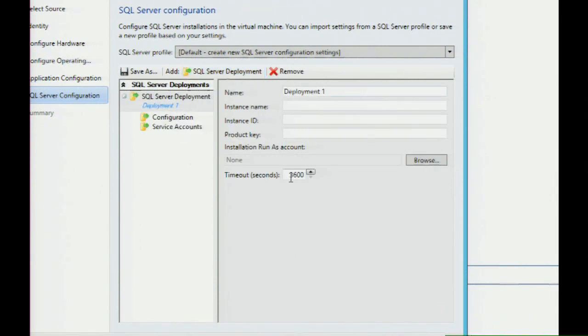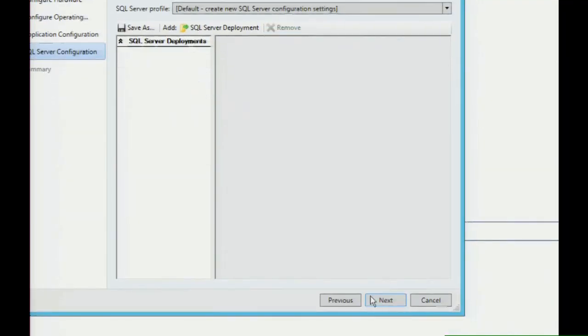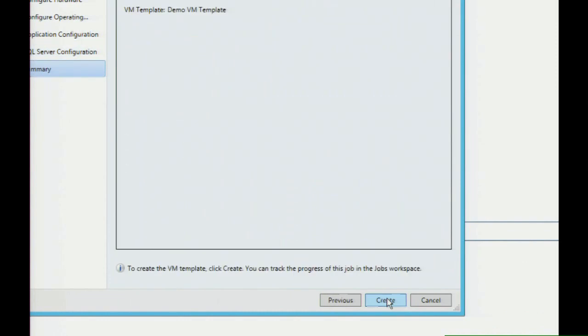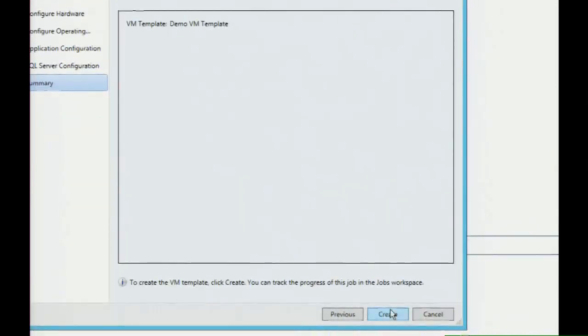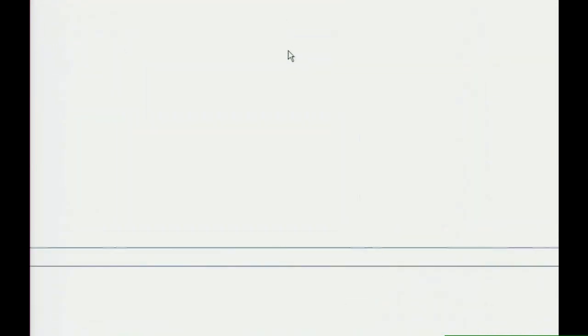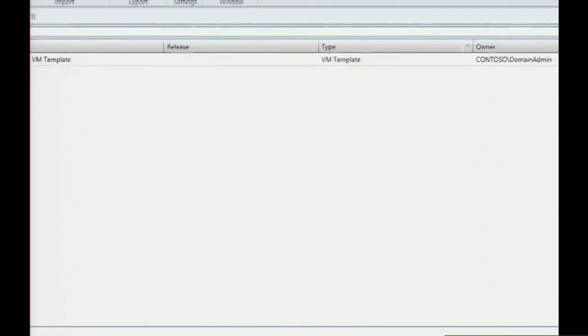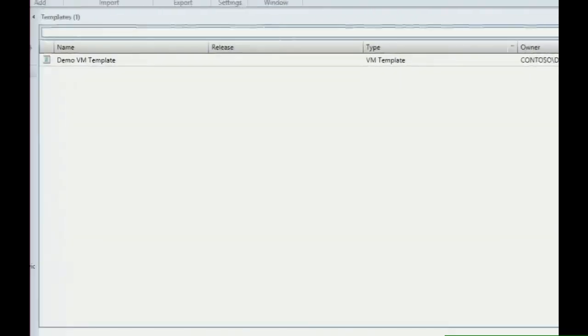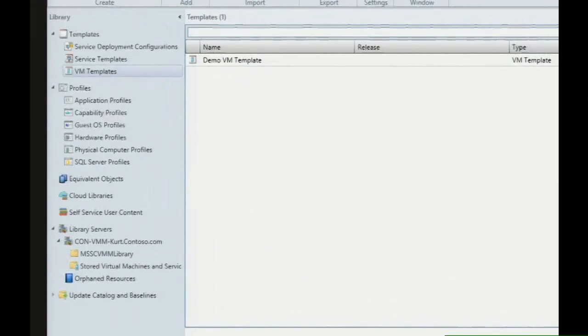And as I said, this is the completion portion of the SQL sysprep installation. And then, so that's going to create a VM template object there, demo VM template object.